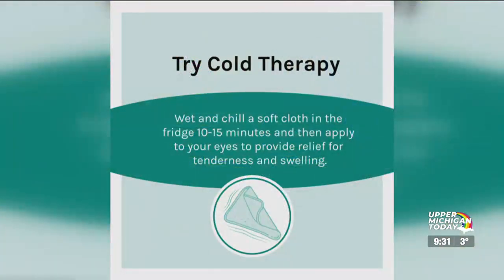We are talking about spring allergies, specifically how they impact our eyes. So we talked a little bit about what causes the irritation, the pollen in the air, the stuff getting in our eyes, in our contacts, on our eyelashes, and just what that might look like, the itching, the watery eyes. But there are a number of different things that we could do to really help alleviate or maybe minimize. You might not be able to get it away completely, but we have some information we want to put up on our screen. So let's take a look at the first one.